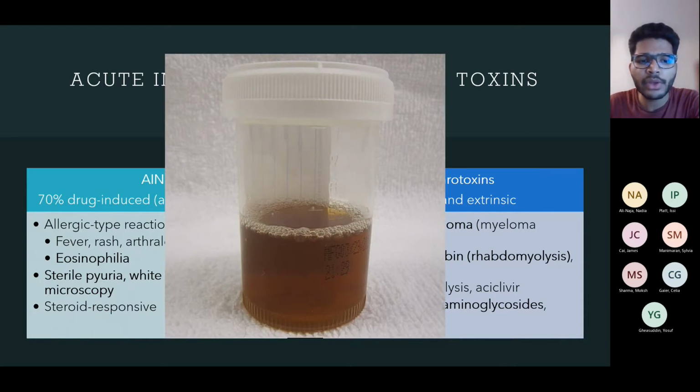So can anybody tell me what's going on here? This is a urine sample. So Celia, it could be muddy brown casts. It could be. You would have to have a lot of casts for it to colour the urine that much. Usually casts are things that we can see microscopically, but not a bad idea.